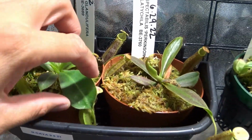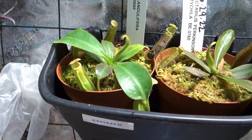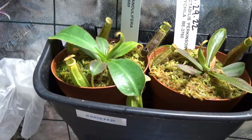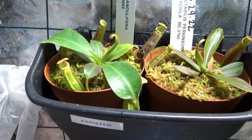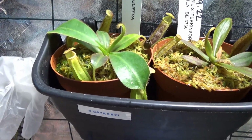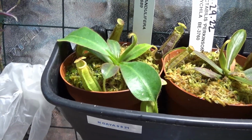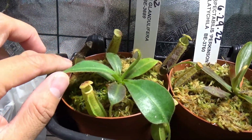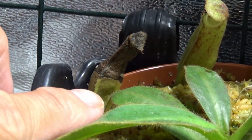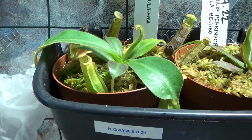So this one also, just usually again, when I said before, when I receive new Nepenthes, they'll go through this acclimate. Now I can say it. They would go through this phase where they'll need to adapt, and some of the pitchers will decay or die or rot off. But then give it a few months, they will be able to catch up and produce better growth. But this one so far hasn't really showed that, except for that one pitcher there. But the rest, they look good, and it's actually producing a new one. So this guy is doing really well.